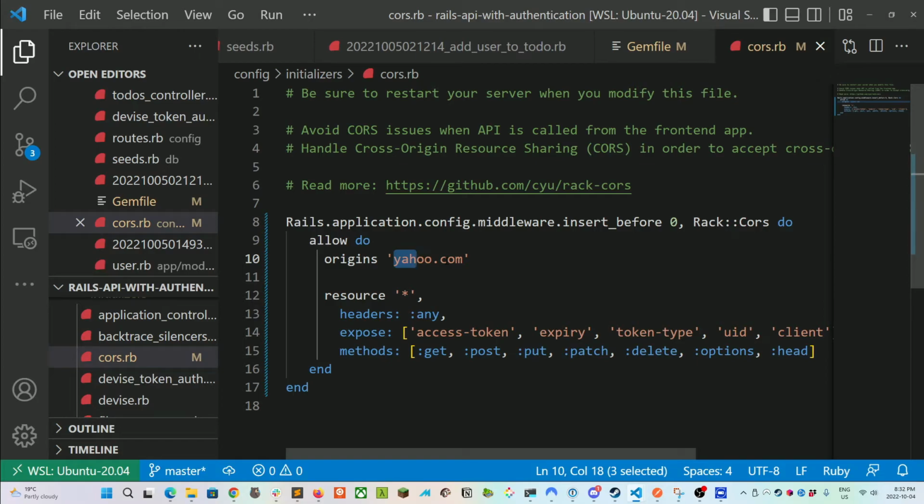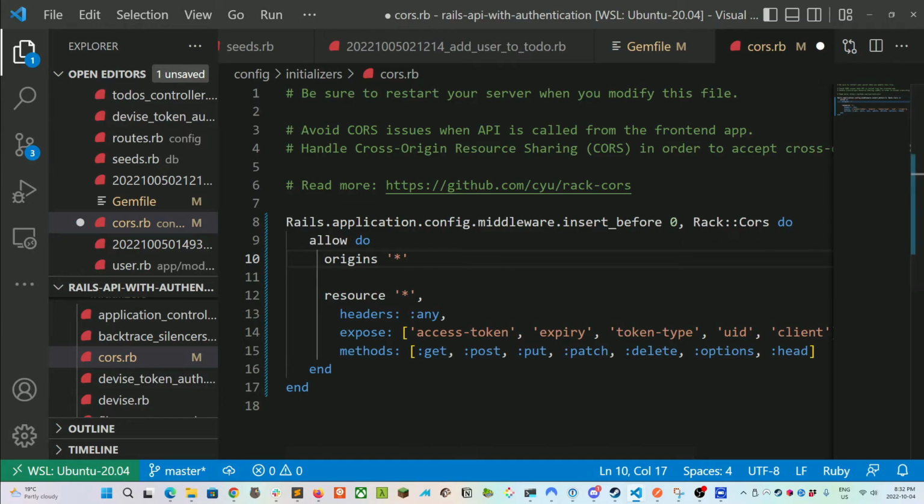But with our API, we are just going to allow everything, allow all origins. So we're running, let's say I set this up on my Raspberry Pi, or you set it up on your Raspberry Pi in your own network. You get it up and running, and then you can make calls from any other machine in your network, or your phone, or your iPad, whatever devices you have. And so this is a way of allowing calls from any device, from any origin.